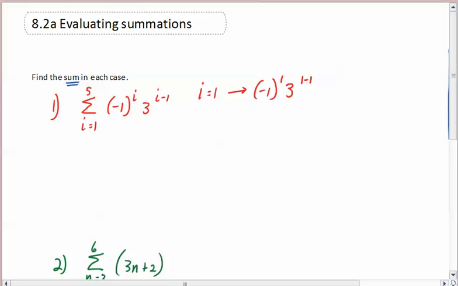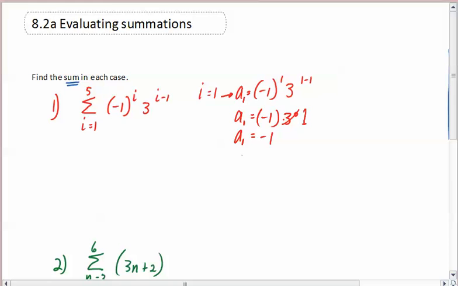And so I'm going to go ahead and write this as a sub 1. There we go. So when I is 1, we're on the first term, which is a sub 1. And then we'll go ahead and simplify. So we have negative 1, and then that's 3 to the 0 power. So we have a sub 1 is negative 1 times 3 to the 0. Anything to the 0 is 1, so a sub 1 is negative 1.